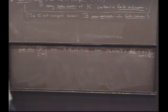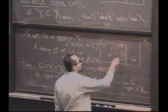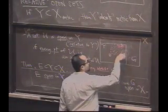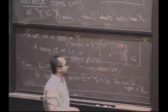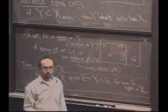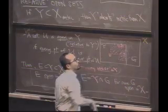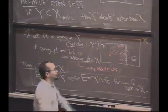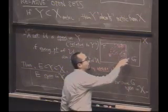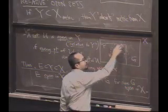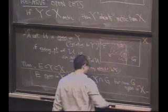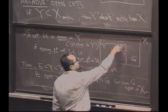What about the forward direction? Help me? If a set is open, look at the red set here. That means that around every point there's possibly a neighborhood, but possibly a cut off neighborhood that's in E. Can you think of a set big G that would also then be open? I suppose you have a bunch of cut off neighborhoods. What could you do to those neighborhoods? Include the stuff that it suggests, yes? And then what will the set G be? Well, what is the, define G. Yes, union all these neighborhoods. So if I missed this part, include it.